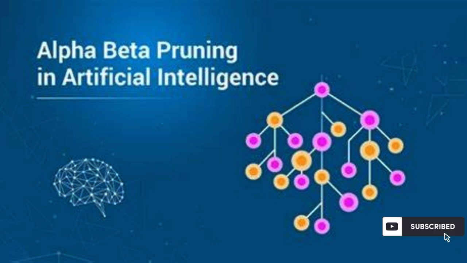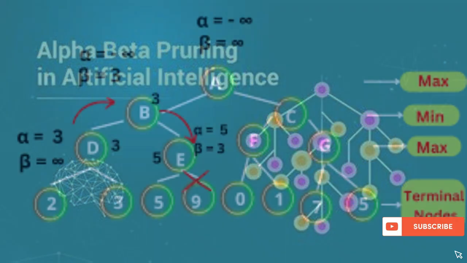Today, we delve into the fascinating world of alpha-beta pruning, a crucial concept in game tree search algorithms. Alpha-beta pruning is a technique that optimizes the minimax algorithm, significantly reducing the number of nodes evaluated in a search tree. Imagine playing chess or tic-tac-toe. Alpha-beta pruning helps AI make smarter decisions by efficiently pruning unnecessary branches.